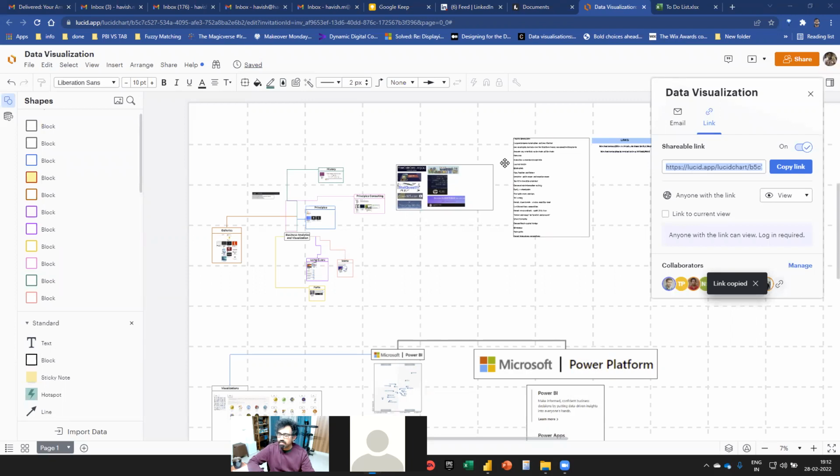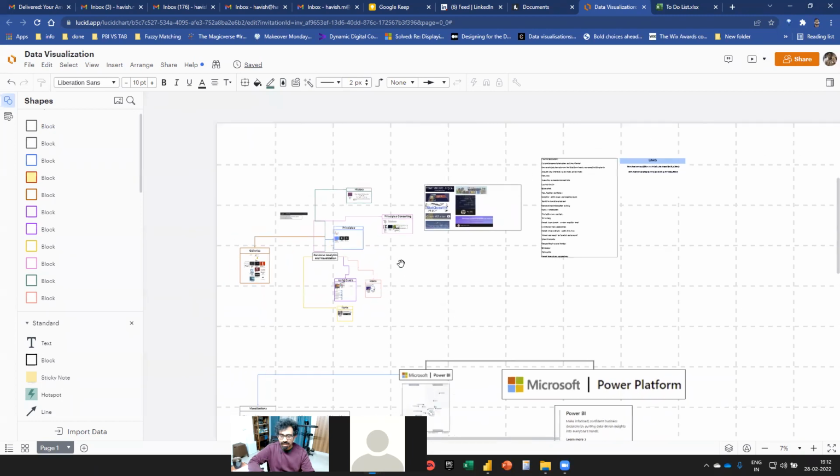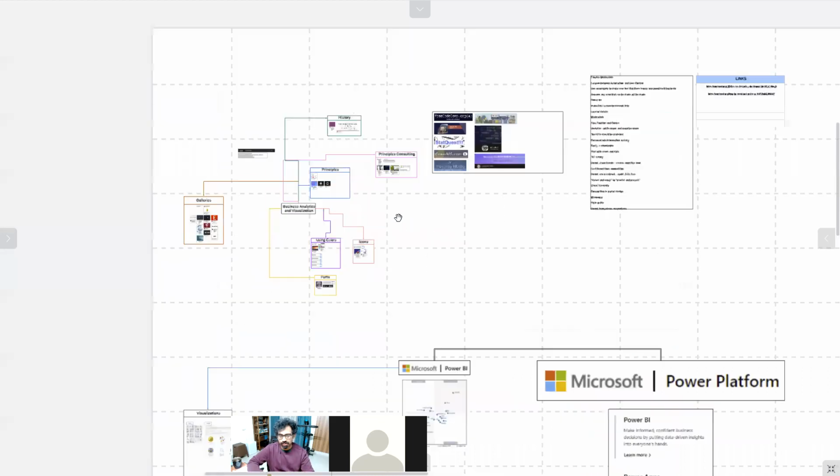Now, I have put a lot of effort here, and I'm very proud of what I have made. It is still work in progress, but I think everybody will really benefit from this. Let me explain what this is. So what I've done here is I have compiled all the notes, all the learnings, all the links that I find useful in one place, right? It doesn't seem like much, but when you zoom in, you will realize that there is a lot of content, okay? Let me walk you through it.